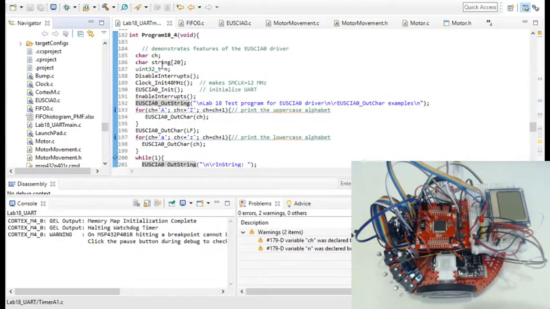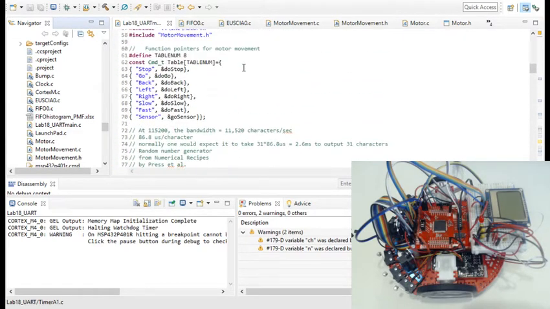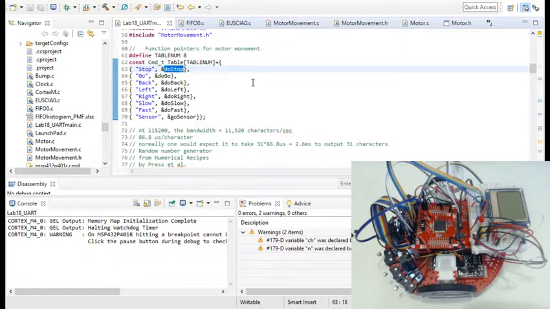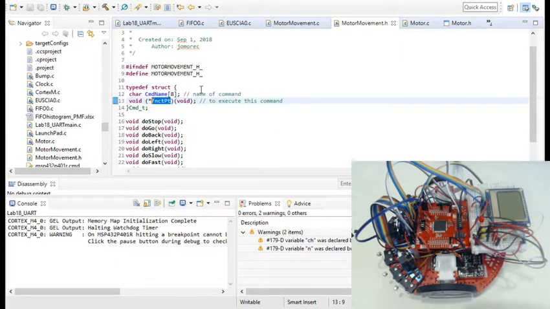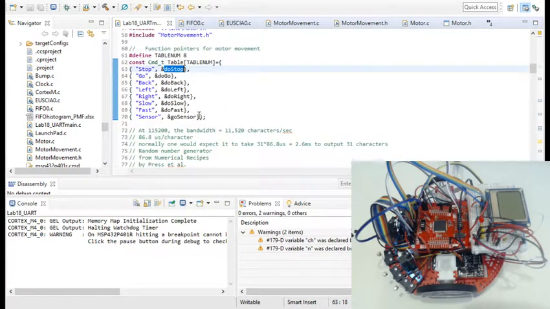Going back up, there's an example in the lab for entering a command through the UART, through the COM port, and then running a function. These are based on function pointers, based on a struct that they have. They had an example of a struct: you have a command name and then a function pointer. I just created these functions here, which are going to be utilized for this, and then they're all mapped out in this particular table.